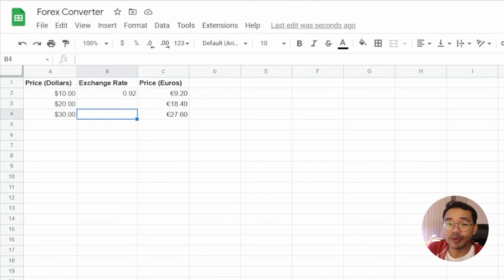An obvious drawback of this approach is that it doesn't automatically change whenever there's a movement in the foreign exchange market. So imagine if you have dozens of currencies you need to monitor. It'll be a huge hassle if you have to manually update them one by one. Google Sheets provides a really cool way of automating the process of extracting exchange rates so you don't have to manually do it every time. And that's using the Google Finance Function.